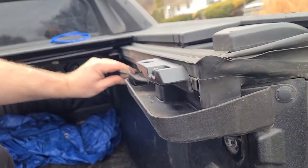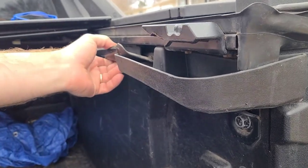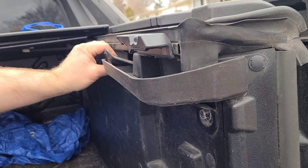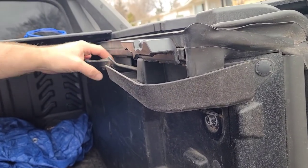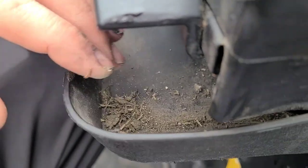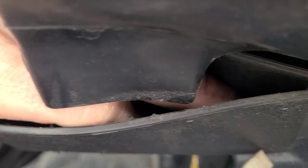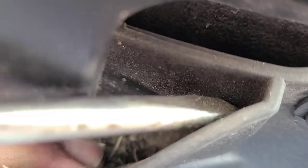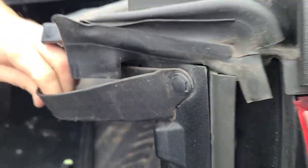There's gorilla tape in the gutter because these plastic gutters split. I scrubbed it all the way down, cleaned it, and put gorilla tape on top and bottom years ago - it holds up. There's a seal here that holds the sections together but it flexes and rips if you lean on it over time. These drain holes get clogged - there's a little hole right here. If that's clogged it won't drain. Every once in a while you've got to check it, because if so it just backs up and runs out to the back of your bed.